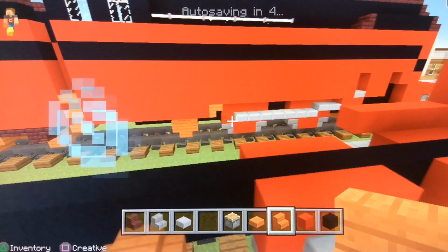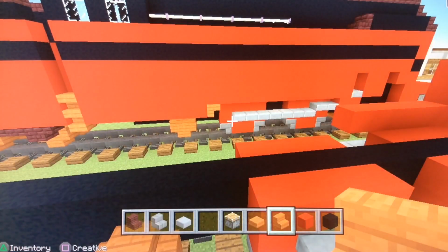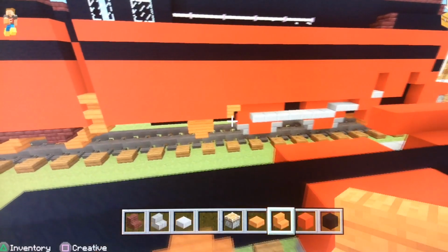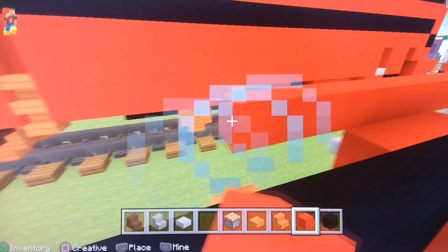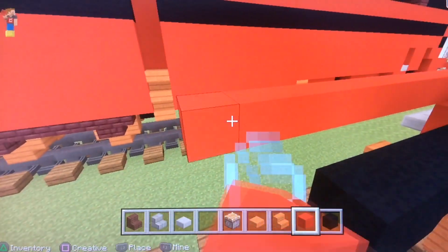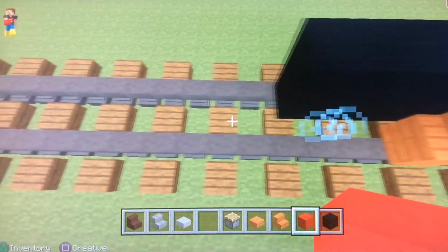Alright, up here comes an Alsay. That means we've been doing this for about, I guess, 10 or 15 minutes or so. My potion was 8 minutes, so we're probably doing this for like 10 or something minutes. And take your red concrete and go right about there. Just about 2 blocks away from this.